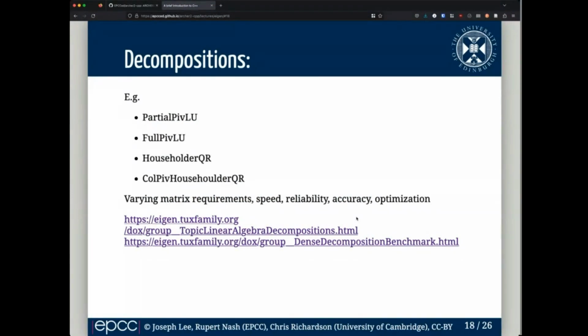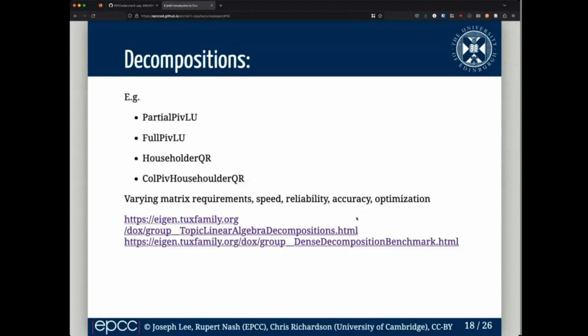LU and QR are very typical ones, and there are different pivoting strategies, for example, that will give you different performance. Depending on the matrix A that you're looking at, depending on the size, whether it's symmetric, Hermitian, complex, or real, you can use different decompositions to suit what you need.